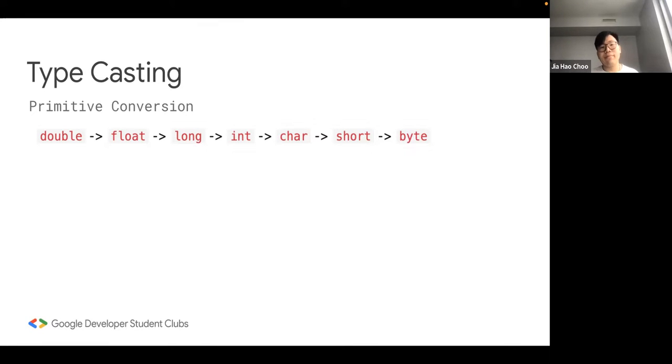You can also do the same in Java. It's called primitive conversion. So you can convert a double to a float to long, and these are all just different types that can represent numbers essentially.